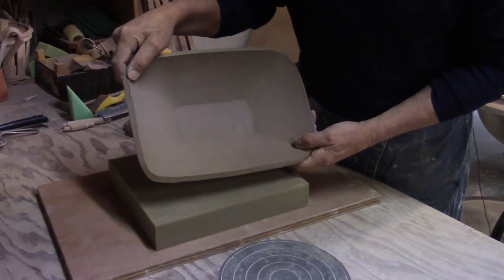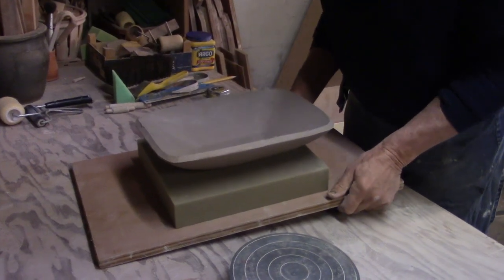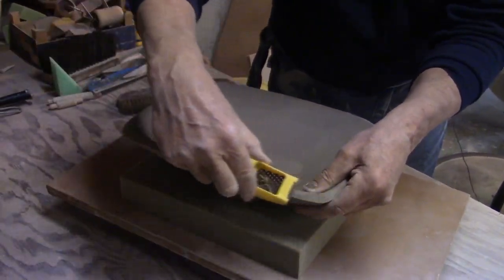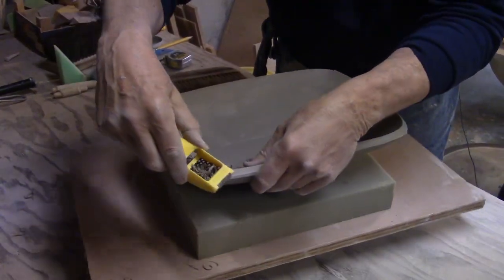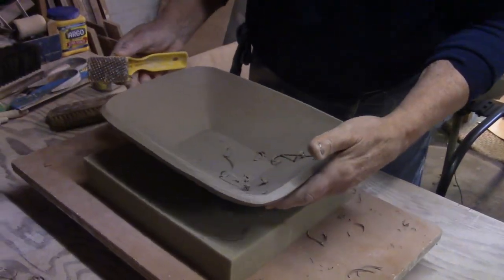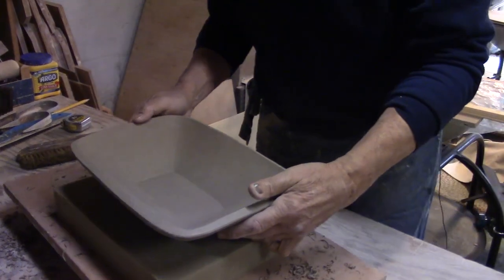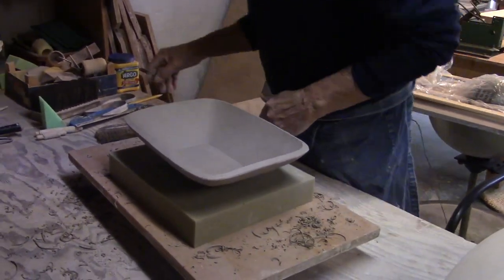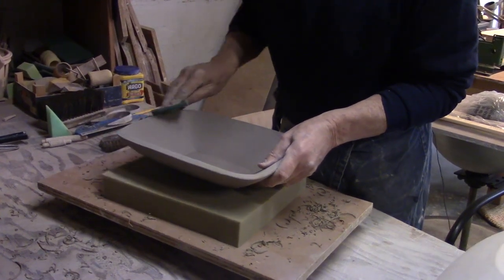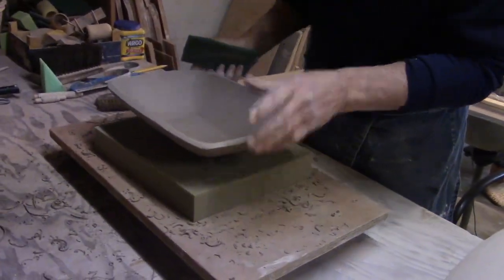See the inside? Not so nice, but I'm not going to use the inside. Eventually I'm going to put my pedestal here on a banding wheel. I use a Sureform blade or rasp tool. That looks pretty good. The next step is to get this dry. I might take a piece of green scrubby when it's bone dry and just smooth these edges over — I don't want to round them too much. This happens much quicker when it's bone dry. You want to wear a mask also.